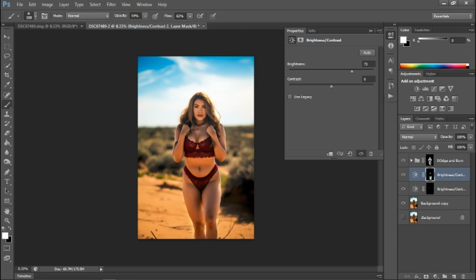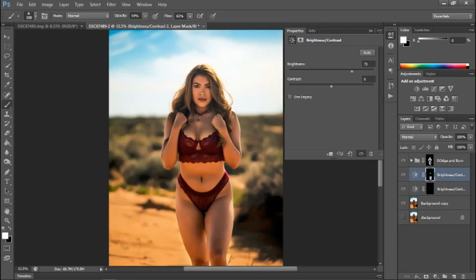Brighten that up just a little bit. And then we're going to hit these wicks. A bit more.